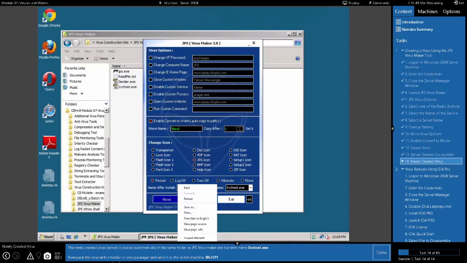Now we can also pack this with a binder, a virus packager, and send it to the victim machine, which is not a step in this lab, but we have actually completed the lab. So we've created a virus, various options that we specify, converted to a worm, and now it is ready for delivery, or again, if we run it through like a packer or a binder, that has the possibility of altering the signature string so it evades antivirus detection. And that completes our lab.